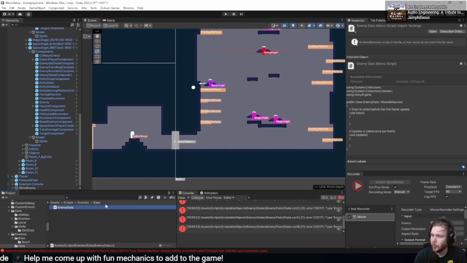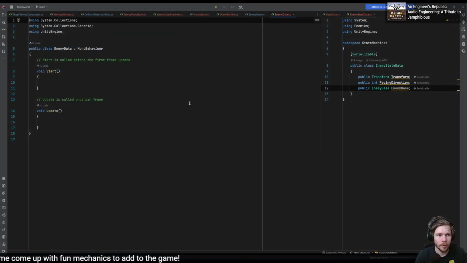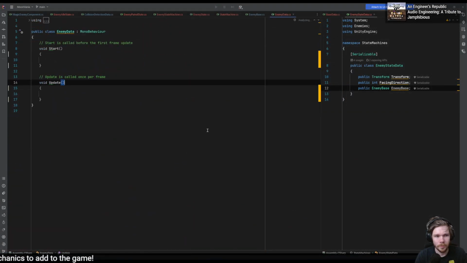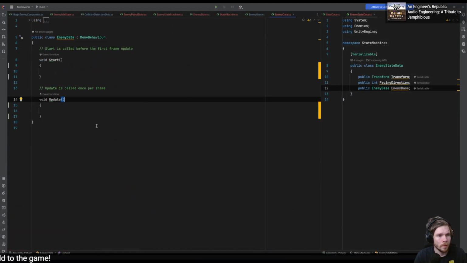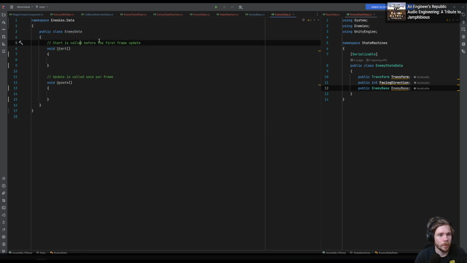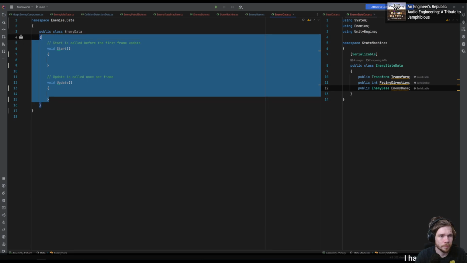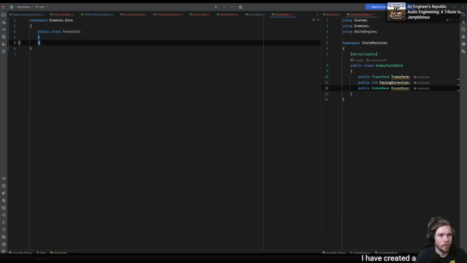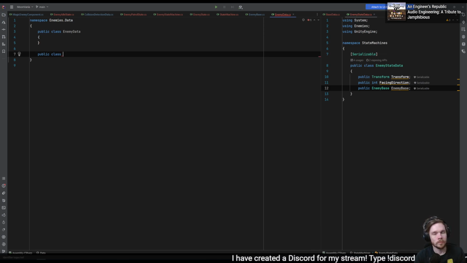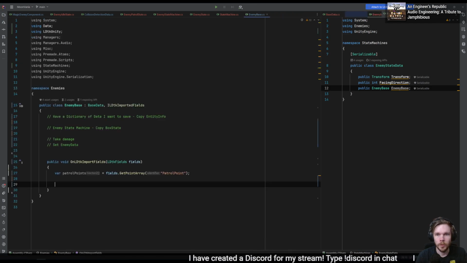Let's call it enemy data for now. Probably something else called enemy data as well. No, maybe not. It should not be a mono behavior, and we should move it to the correct namespace. The class is called enemy data, but I'm going to make several classes, and let's move this over here.